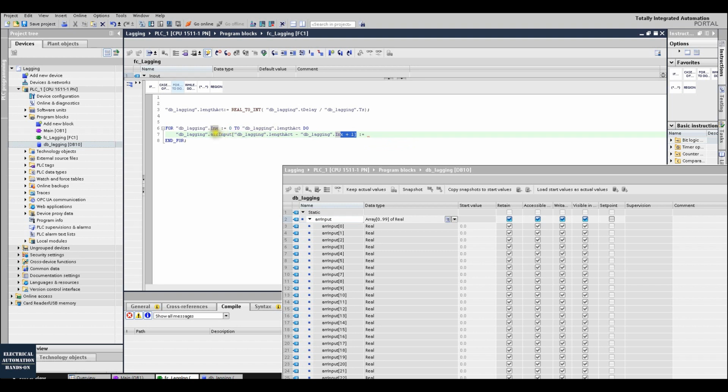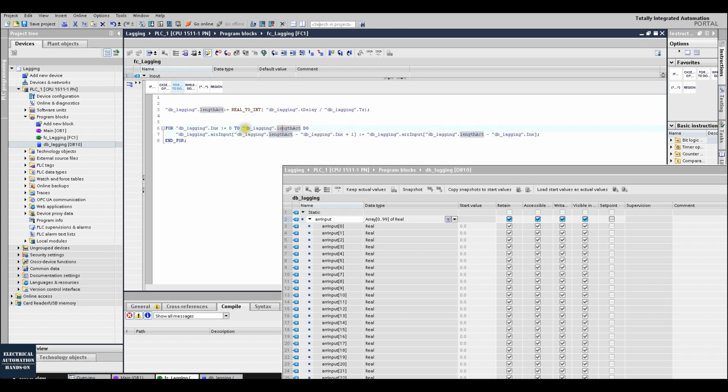We will copy this array, but this time the right side of this equal doesn't have the plus 1 here. We'll delete this. The first time, when this index equals 0, this is the bottom of this buffer, and the bottom of this buffer will be transferred to the bottom of this buffer at one item further.